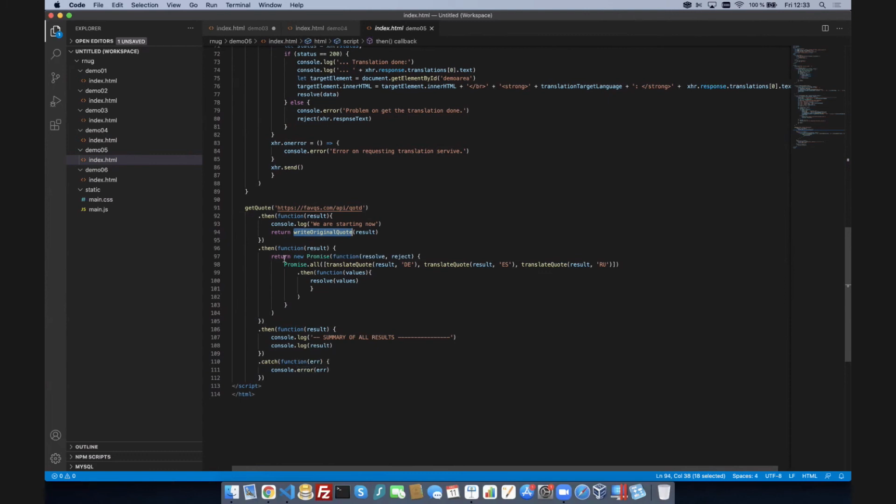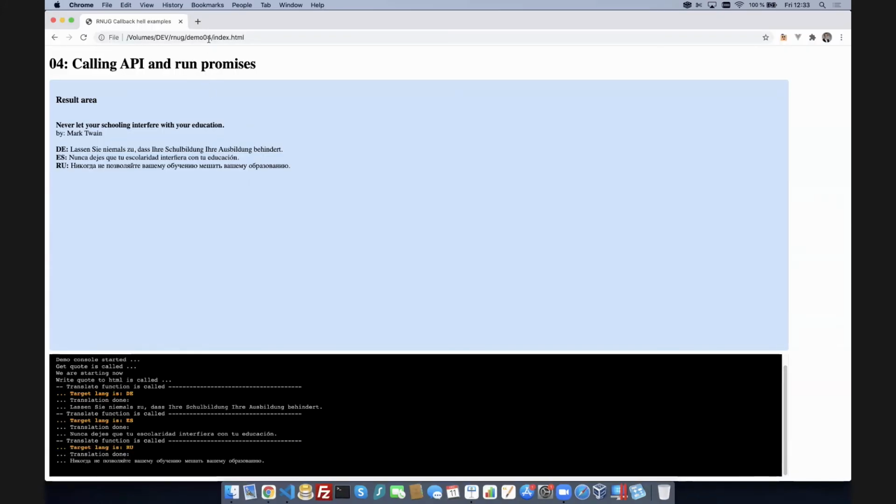And the good thing is that within the promise chain, this is the outer promise chain, we have another promise within. So you can not only chain the promises itself, but you also have the option, within one single call, to have another promise or promise chain within an inner promise. Let's see how this works in the browser.